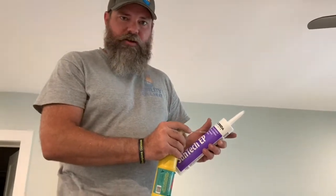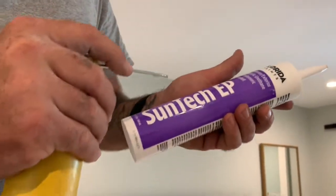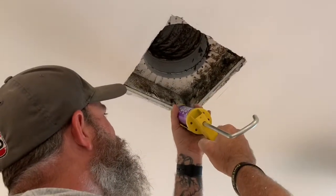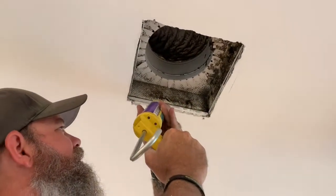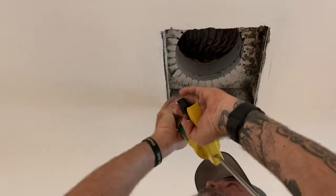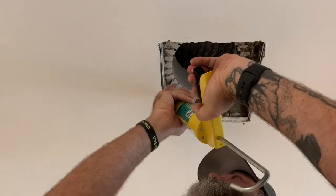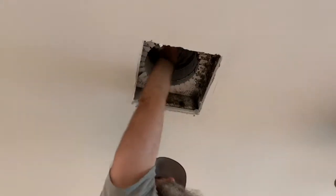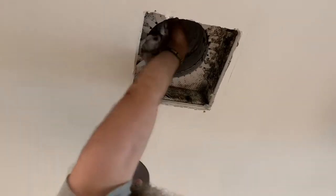What I like to use is just some acrylic-based caulking — not silicone, just interior painter's caulking is really what you want. I just want to fill this in really good. I need to make sure this is pretty clean otherwise it's not going to stick. You're literally trying to make this airtight. I'm just going to knock the moldy stuff out of here. Now we're going to paint over the moldy areas with some Kilz. Kilz is an encapsulant and what that does is it seals it all in so it can't grow anymore.